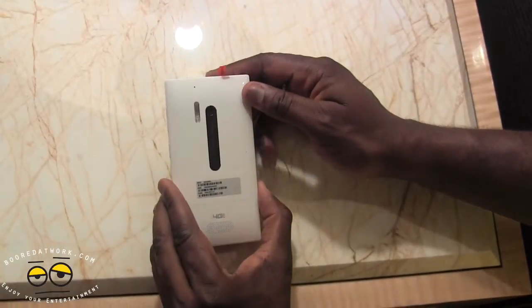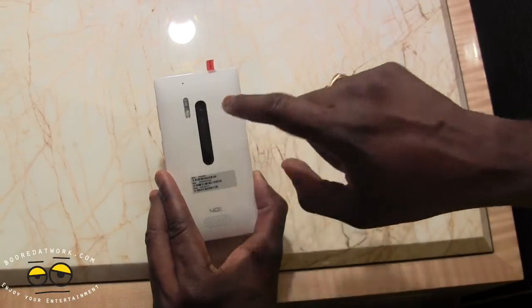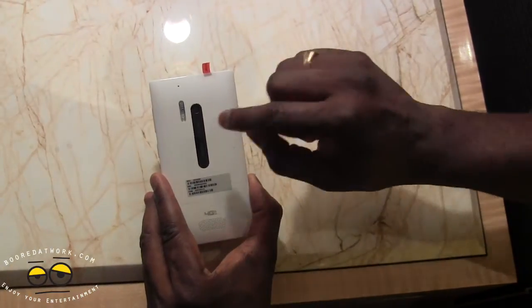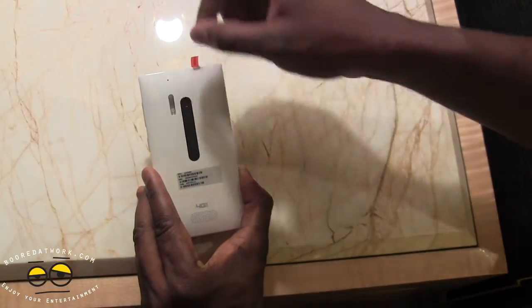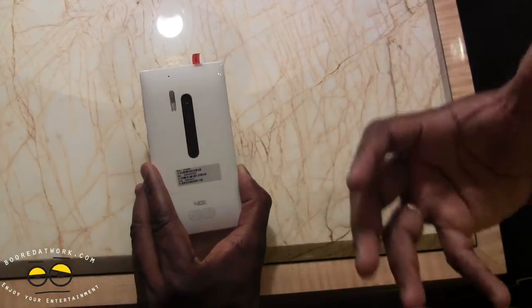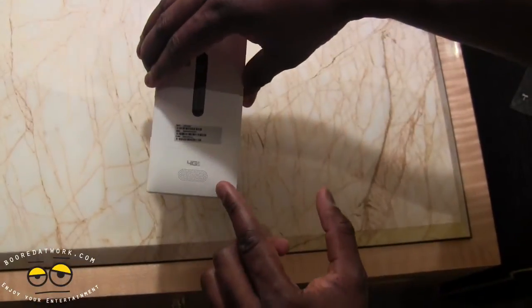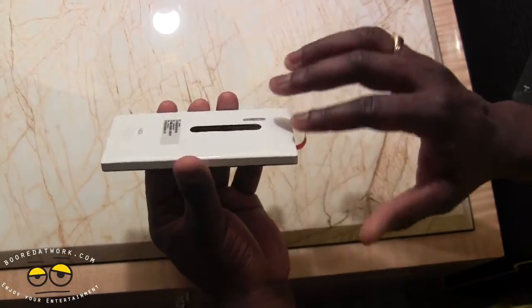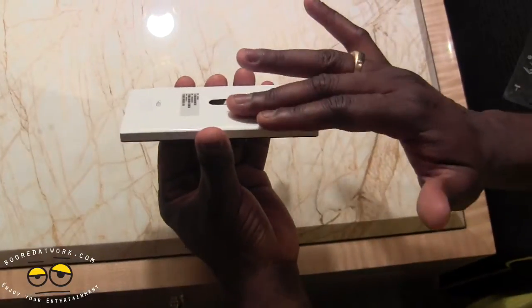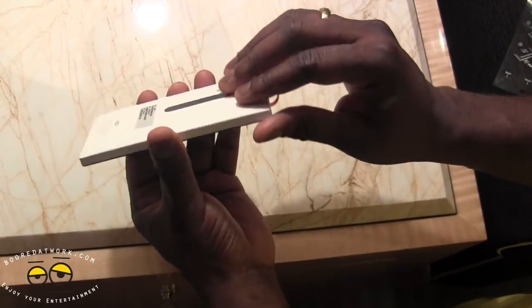Now, we flip over to the back. This is where the interesting part is. We do have the 8.7 megapixel PureView camera, but it's got two sets of flashes. You've got an LED flash, and you've got the Xenon flash. And the Xenon flash is to allow better pictures, especially in low light, and also taking pictures at night. Now, your speaker grill is also at the back. Now, if you guys notice, the edge is also different. It's got a curved edge to the end, and it's a little bit tapered and thinner overall.